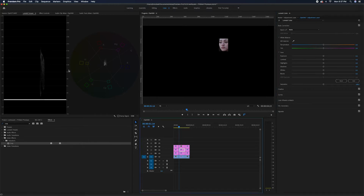So we know to bring that down. And then we also know that we can read over here and say that it's off. So we want to make it more warm. We want to bring it more on the line. More warm, more on the line. And be sure not to overdo it. Continue to look at your image as well as actually use your scopes, because I feel like sometimes these scopes do make you tend to pick the wrong colors. Just humor me.